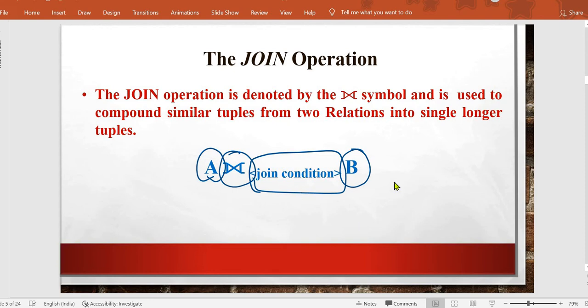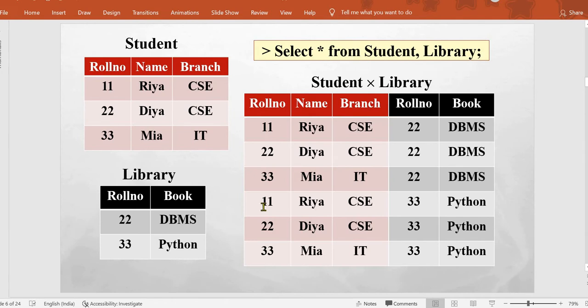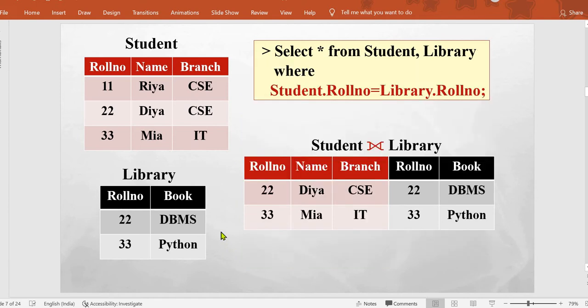So here was the concatenation result that we have just covered. Now if we want to extract some information from the Cartesian product, then it becomes the join. In the previous video we practiced this query to extract the information of the students who have got a book issued from the library.